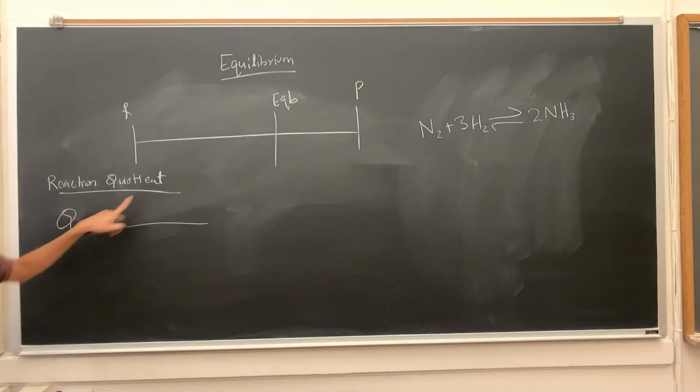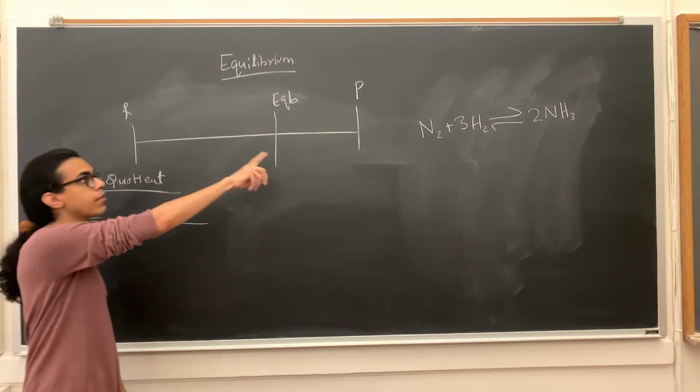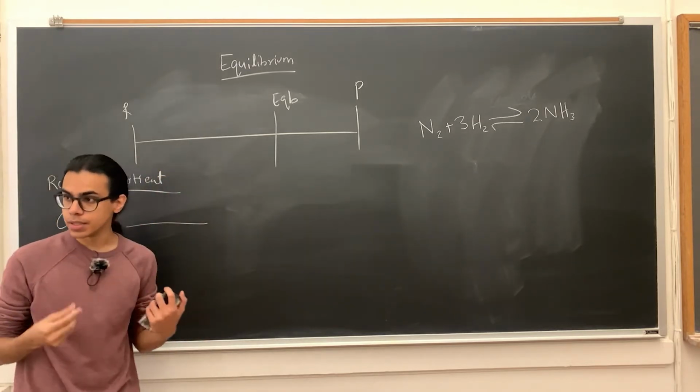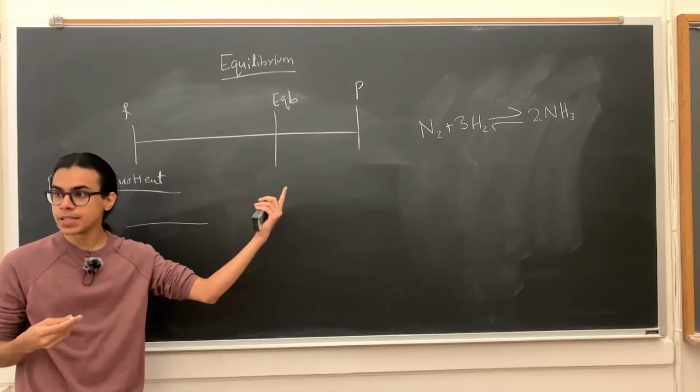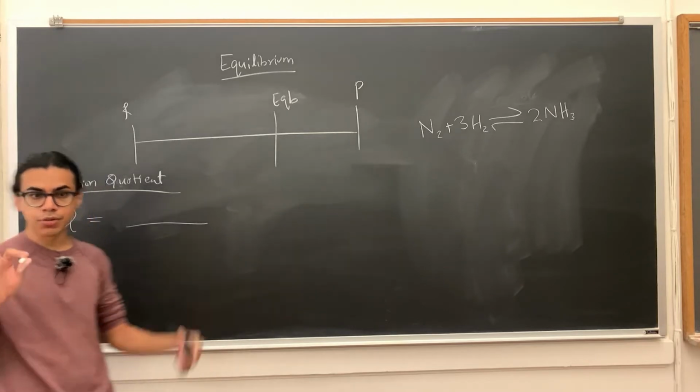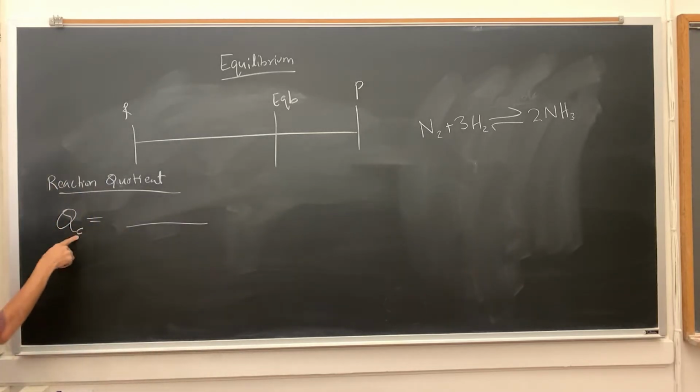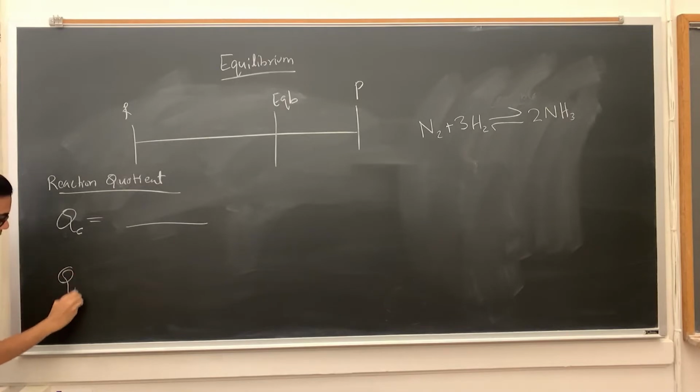So there are two types of reaction quotients, depending on what you're using to measure the abundance of each species in your chemical system. You can do two things. You can either do molarities, also called concentrations, so that's QC, the concentration reaction quotient, or you can do pressure, QP. But they're both the same thing. Products on top, reactants on the bottom, coefficients become powers.